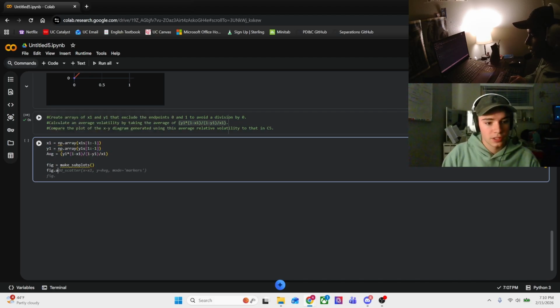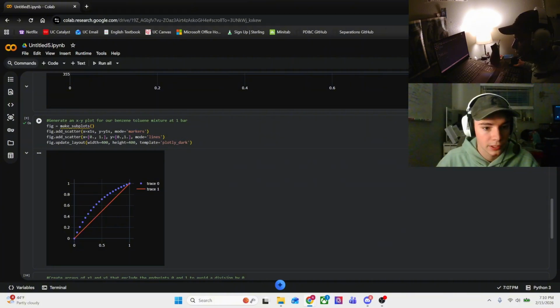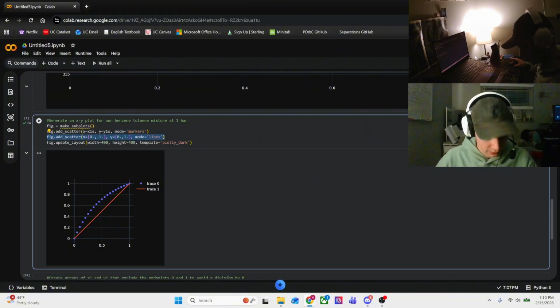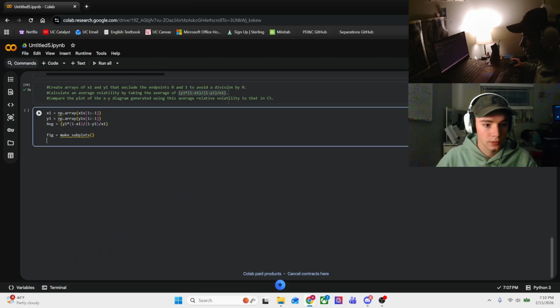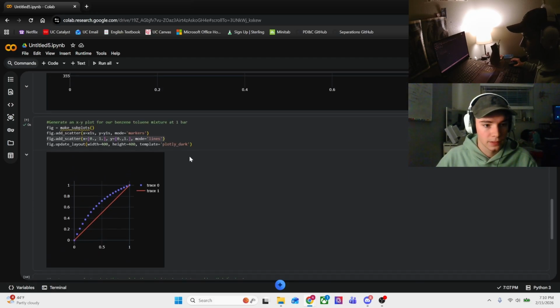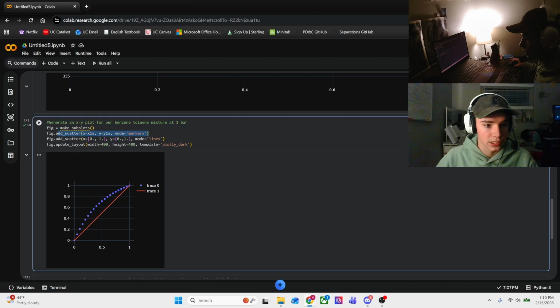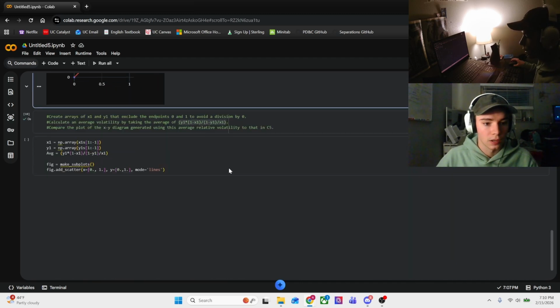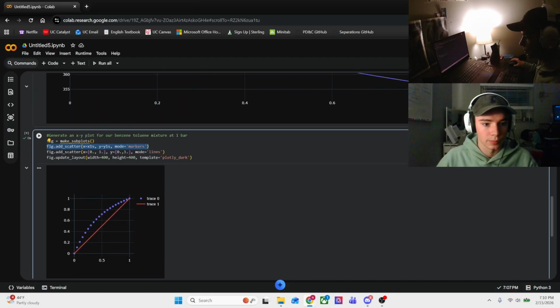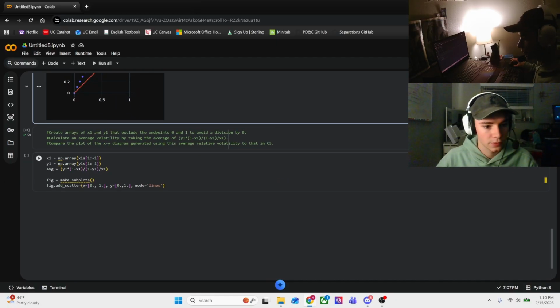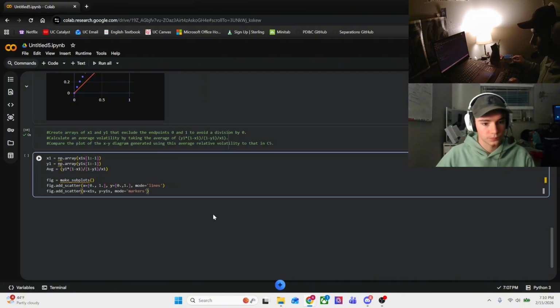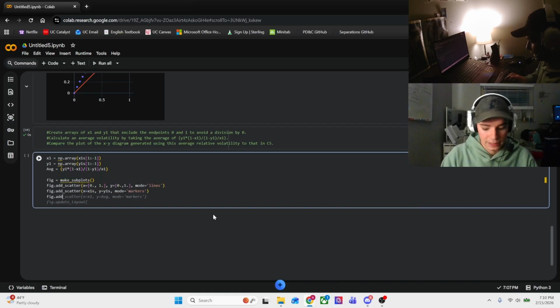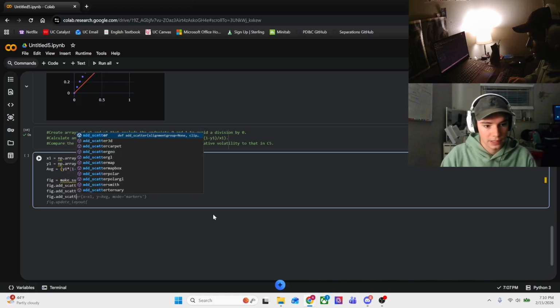So I'm just going to do our usual stuff. I'm going to pull from up here our average line that we made earlier, as well as our markers that we also made earlier. And now comes the part that's different. So I'm going to do fig.add_scatter.